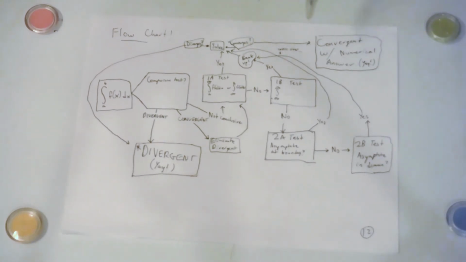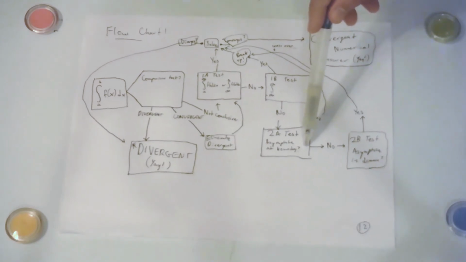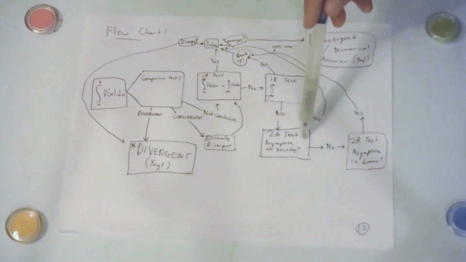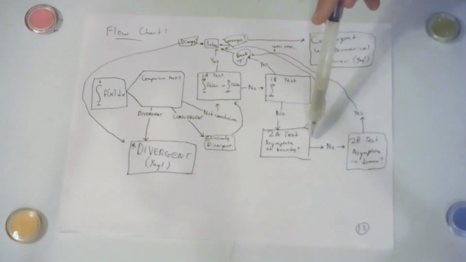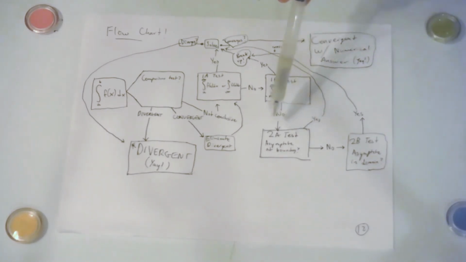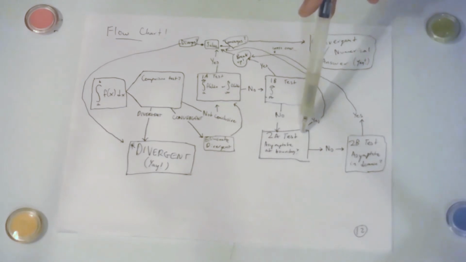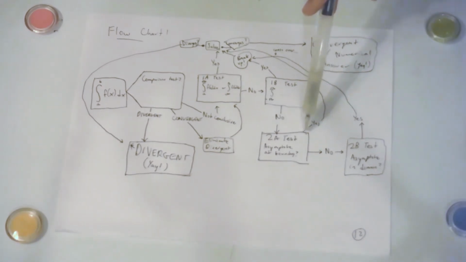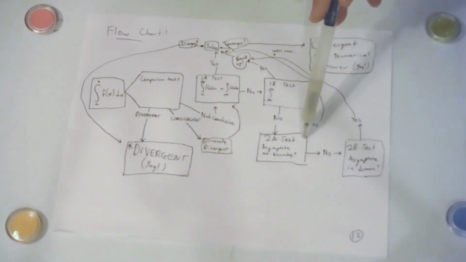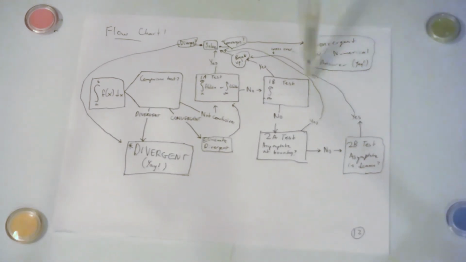If a and b are both constants, then we should check carefully. If f of x is defined at both a and b, and on the interval between them, we're golden. It's not an improper integral. If f of x is undefined at a or b, we have a type 2a integral and must use the limit. So let's say there's an asymptote at b. Our limit will be the limit as t approaches b of the integral from a to t of f of x dx. Not too bad.